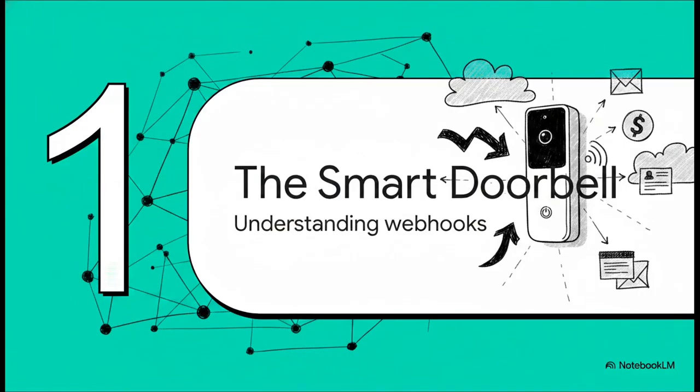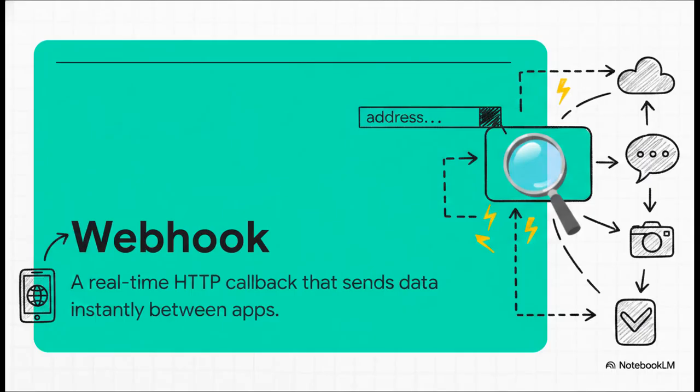Section 1. The Smart Doorbell. Making sense of the webhook. Now, if you look up the clinical definition of a webhook, you're going to see something like this. It's a method for an application to provide real-time information to other applications instantly, acting as a custom HTTP callback. Wow, okay. If that sounds a bit dense, don't worry about it. You can basically just think of it as a custom web address that's specifically designed to catch information sent to it, rather than displaying a normal web page.